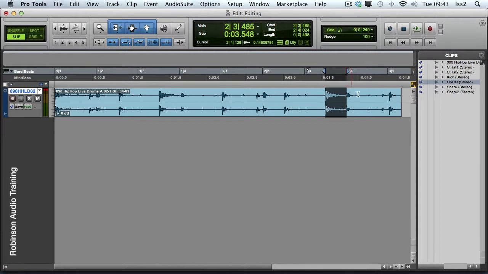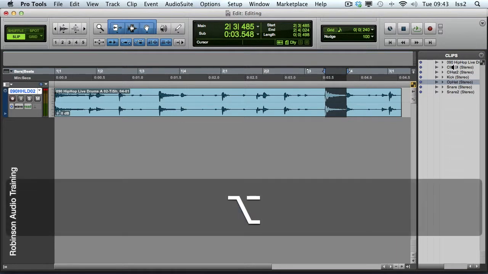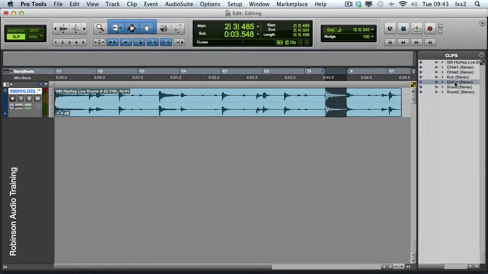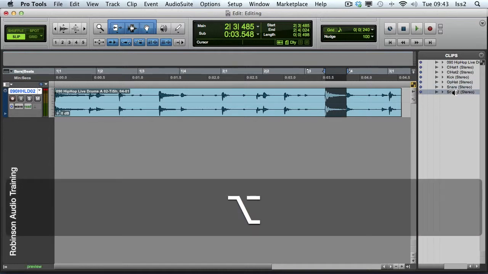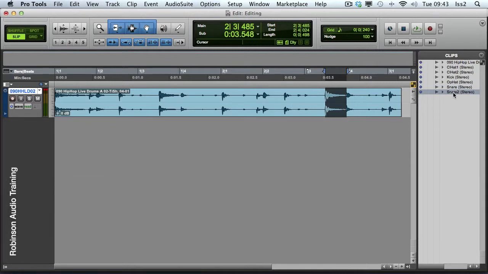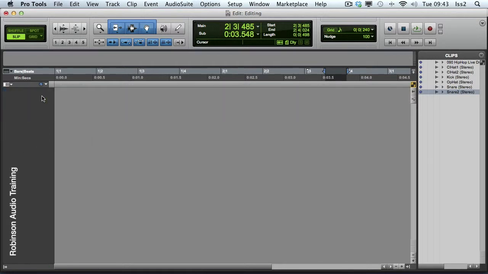And all of the clips I just captured are now available in my clip list. And I can actually preview them from here by holding the Option key. The open hi-hat has got a snare drum, a kick drum at the same time, but that can't really be helped. Okay, I'm done now with the original drum loop track, so I will hide it and make it inactive, get it totally out of the way.